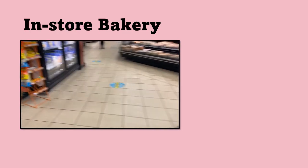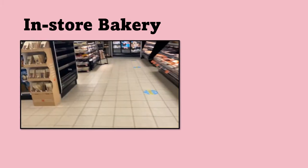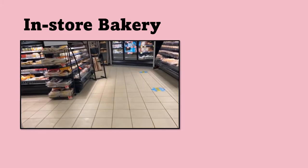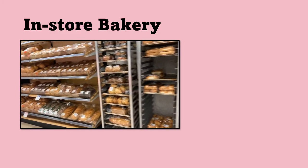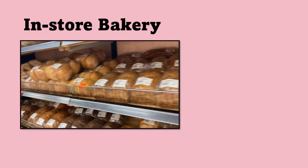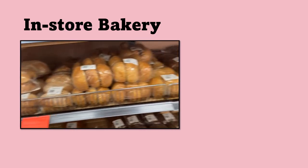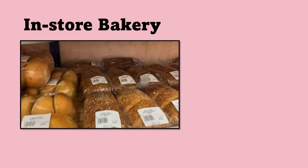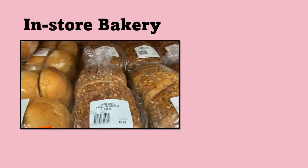I think bakeries in Canada are spectacular. If you don't have a bakery in your town or village, then go to your local supermarket and look for the in-store bakery section. The in-store bakery will be all the breads that are baked in the supermarket, usually very early in the morning, so they are available when the supermarket opens. This is very fresh.